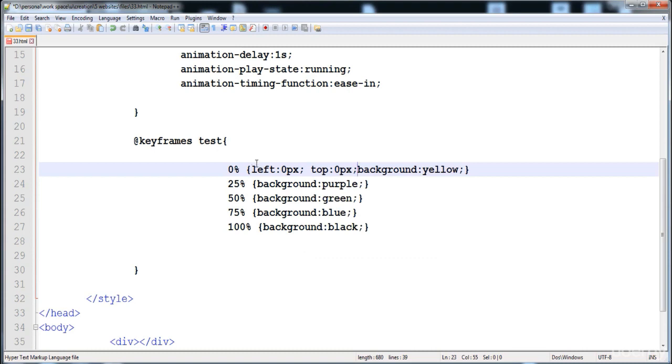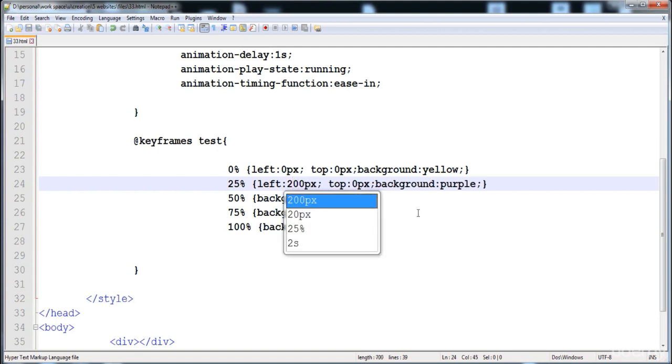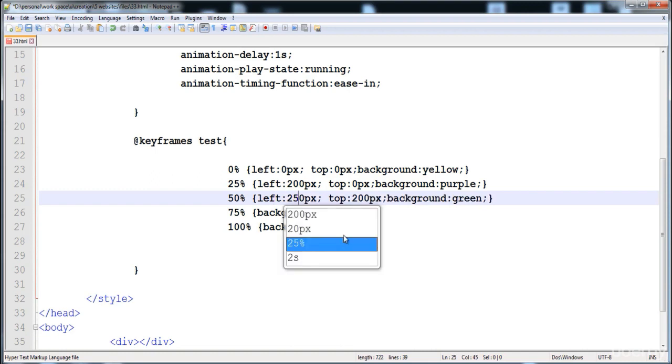And now I'm gonna copy these things from here, and here it is. So now the left is 200 pixel, and here I'm gonna give top also 200 pixel.